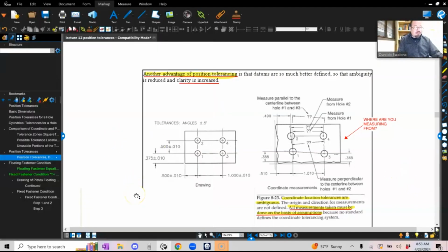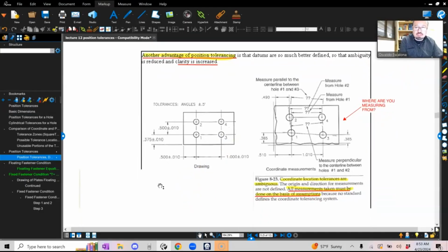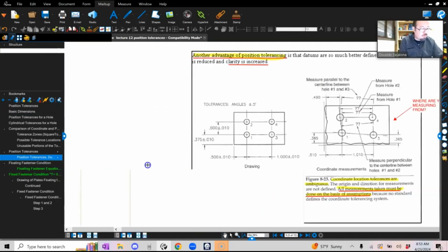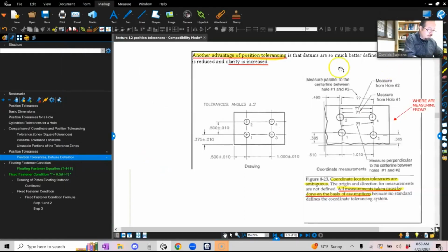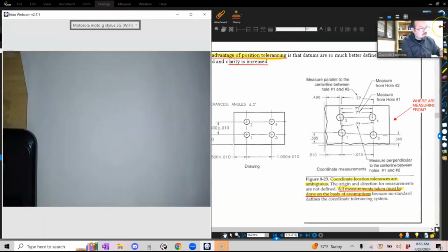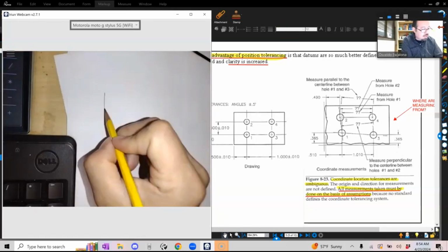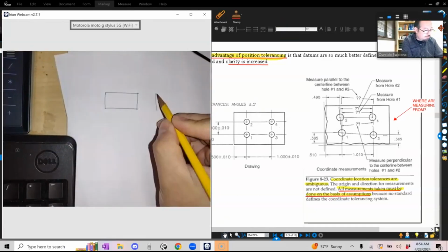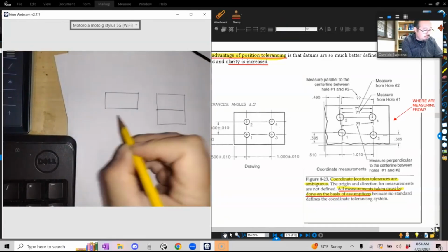Now, in terms of putting things together, there are two different types of conditions: the fixed and the floating fastener conditions. What do I mean by fixed and floating? If I have two parts and I want to put them together, there are two conditions.